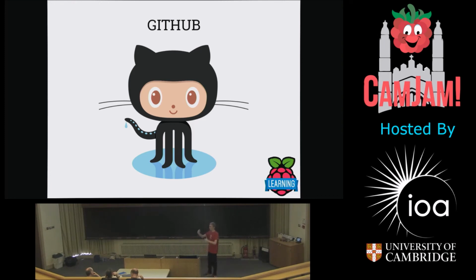I'd rather open up to proposals and say, I've got this idea for a resource, I'd like to do this. I've got some materials that kind of get started and I'd like to develop these further, would you be interested? And have a proposal submission process, so we're going to be opening that up soon. We've also got a repository inside the Raspberry Pi Learning, which shows you how to use GitHub technically and how to write it the way that we do. That's just Raspberry Pi Learning / creating resources. So if you check that out, you can see how we do this and how you can do it yourselves.